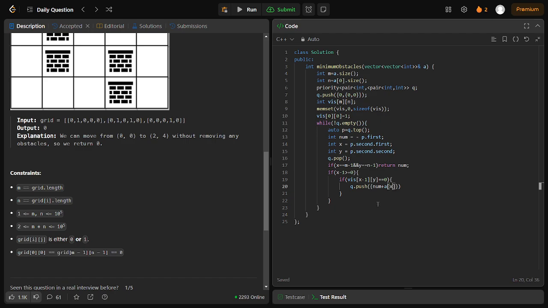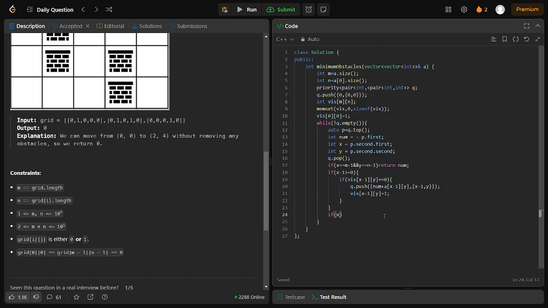So a of x minus 1 comma y, this number is required to reach this position x minus 1 comma y, and I need to put the coordinates which I am going to reach, and mark them as visited as well. The same step I need to repeat 4 times for all the 4 directions.